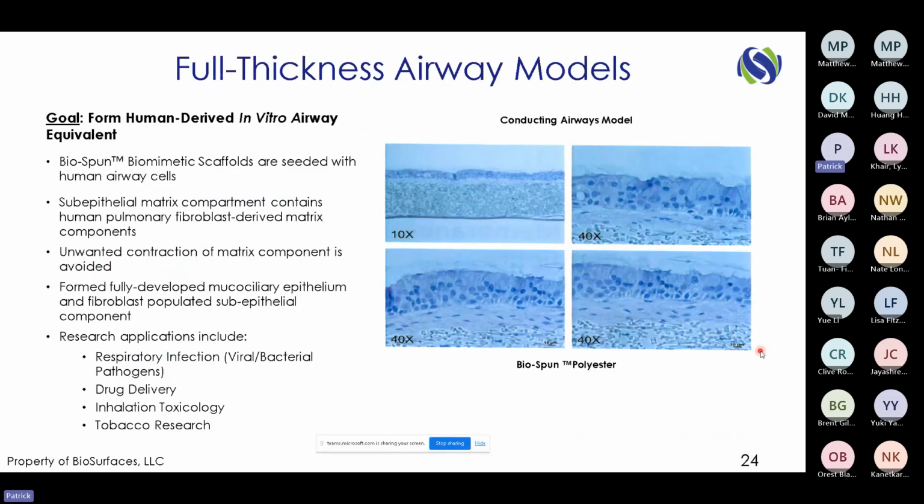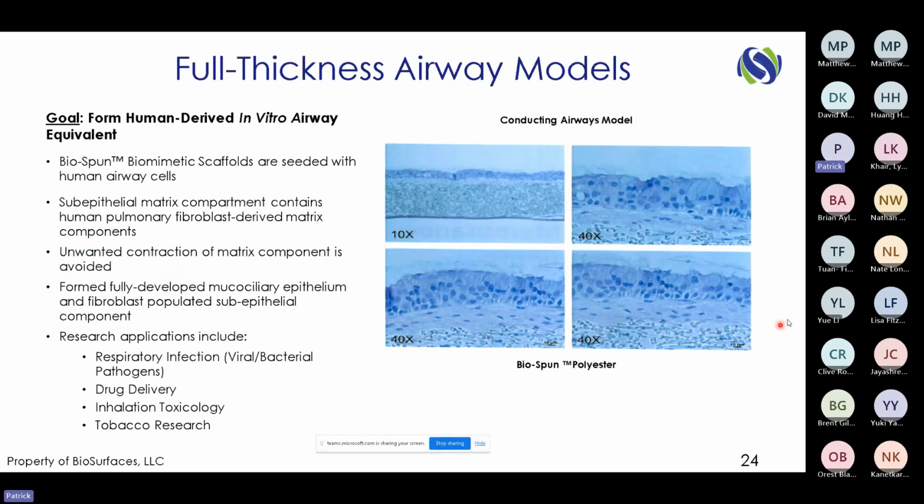All right, changing gears here. This slide shows the development of a full thickness airway model. Often, it's quite common to have partial thickness bronchial epithelial models that are useful for quite a lot of applications, tobacco smoke research, or e-cigarettes, again, pulmonary infection, just inhaled drug delivery, a wide gamut of needs and uses there.